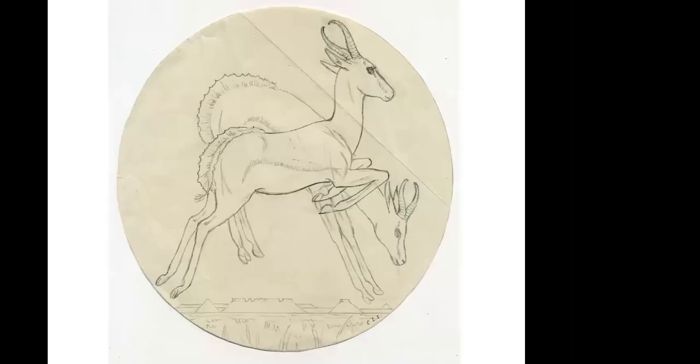So what I'm showing you here are the concept drawings that Kurt Steinberg did, and some of these are absolutely beautiful drawings. Also, if you consider what could have been, what the Krugerrand could have looked like, because all of these drawings were done with the Krugerrand in mind. But it's also plain to see that there were some numismatic principles that Steinberg didn't have a handle on. He was a brilliant sculptor, truly a genius in his own time. But overlapping figures don't work well on coins. It looks awkward.